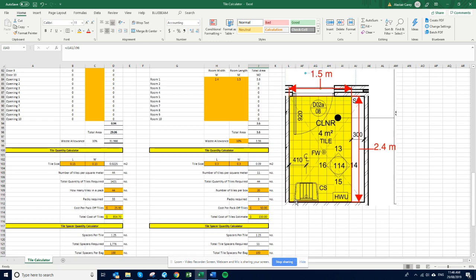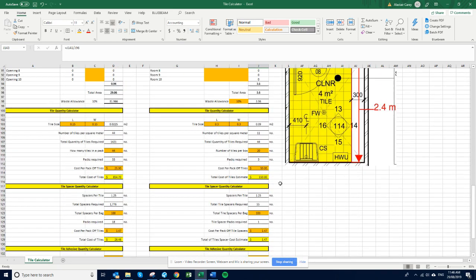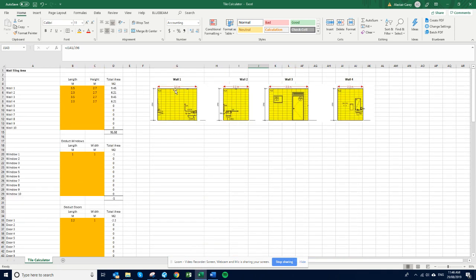So you can use that for any type of tiling to get your cost. The only thing this doesn't take into account is that this is just for a new build. If you have to hack off the tiles in a refurb or something like that, you're probably going to damage the wall a bit.